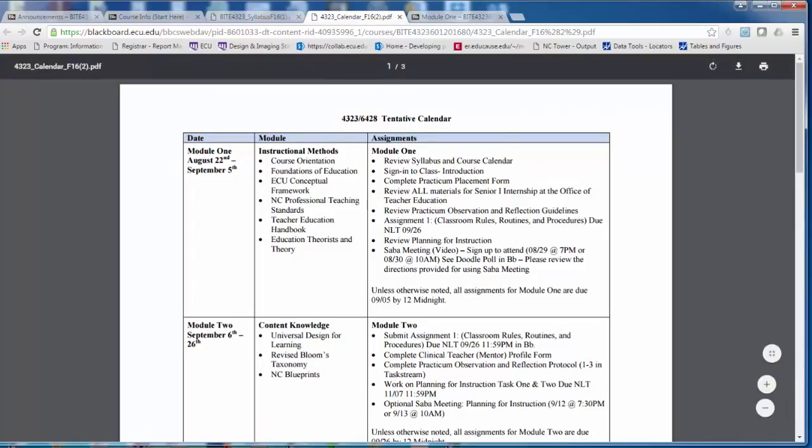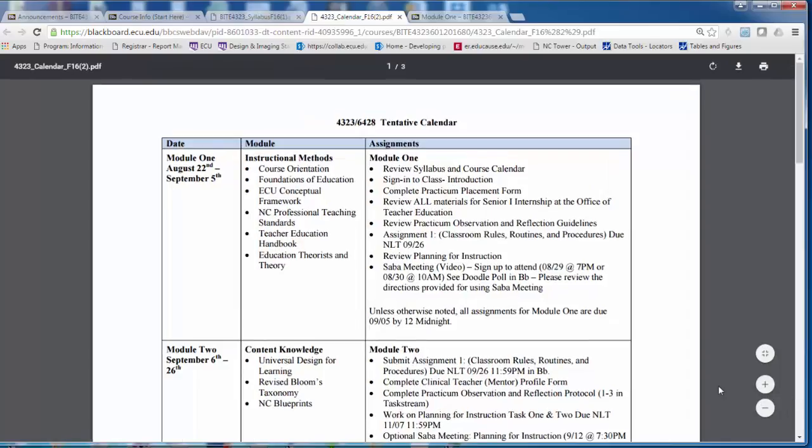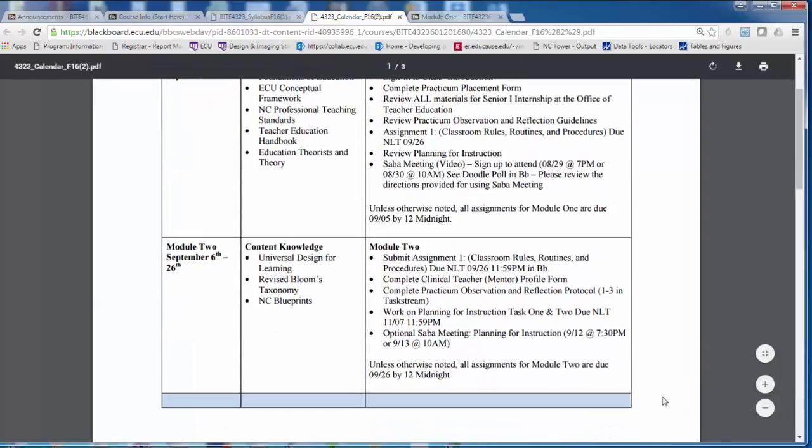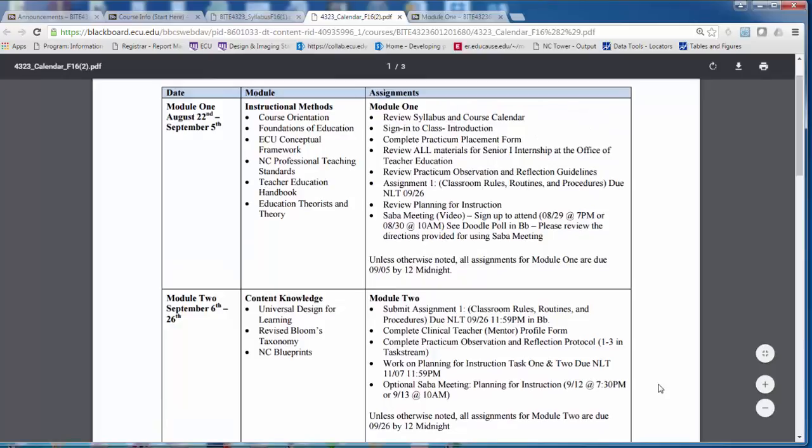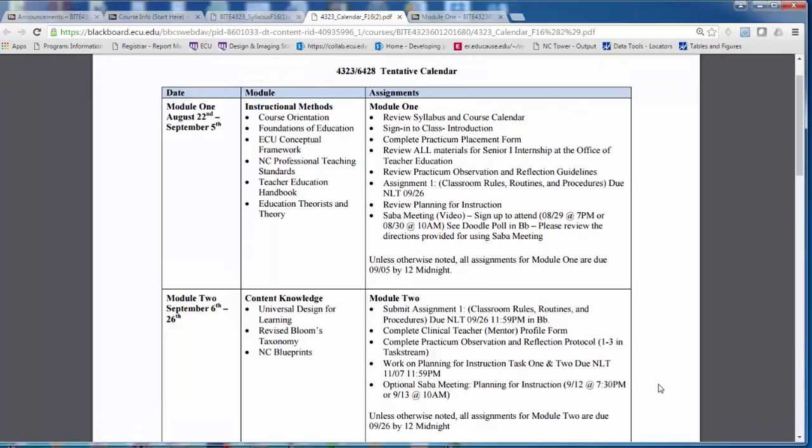Jumping over now to the course calendar. Very important that you review all of the information and due dates that are posted within it. You have 6 modules throughout the semester. Each is based on particular content and subject matter. And then you can see that last column actually has all of the assignments, whether you're reviewing them, preparing, working on them from one module to the next, or when they are actually due. It's all noted here within the calendar.